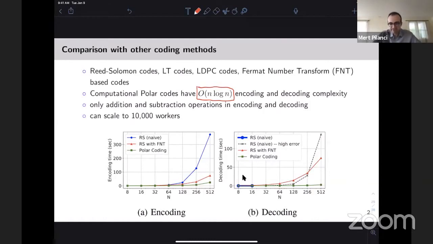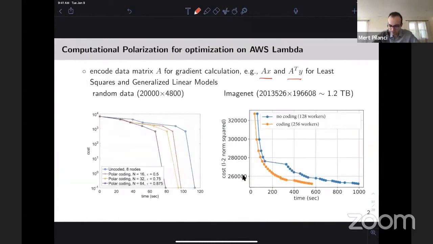I also have a very quick question. When you compare on this ImageNet data, you show a plot where you are comparing uncoded with 128 workers versus coded with 256 workers. Yes, right, this one. Wouldn't it be a fair comparison to also do uncoded with 256 workers, because you have that much redundancy, and then see what the time would be? Oh, yeah, I see. You're absolutely right. If we had 256 workers and no coding, we could have partitioned the data more finely. But we didn't do that primarily because in ImageNet, it's distributed over classes where every worker reads just one file and every class file is stored in that. So it's because of the data granularity. But you're absolutely right. If we are free to divide the data any way we like, that would be a much better, fair comparison.